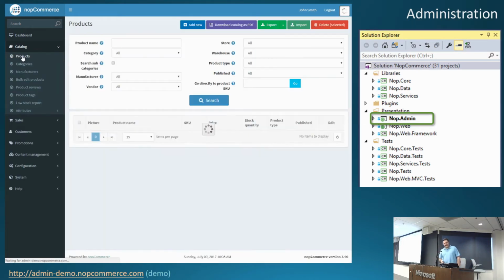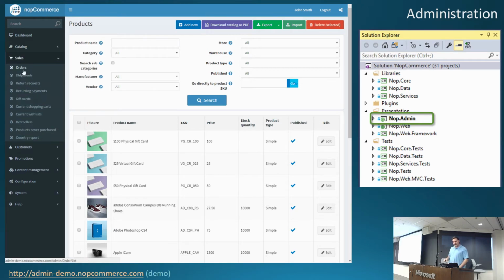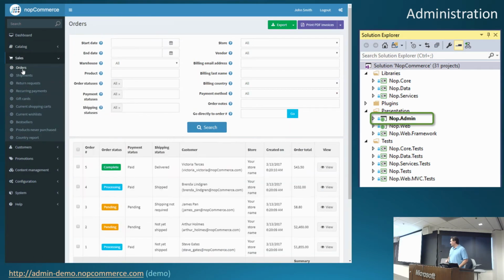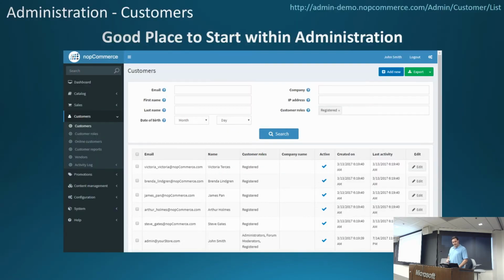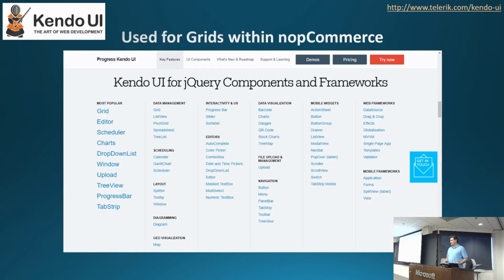So the administration side, the thing to really point out there is that it's a very common approach. I don't get into the code on this one, but you've got that typical navigation on the left-hand side. You've got some search across the top that gives you a result grid. One thing that's interesting from a UI perspective on the administration side is that it does use Kendo UI under the covers, just for the grid. So if you want to see a good implementation of Kendo UI, this product is worth checking out.